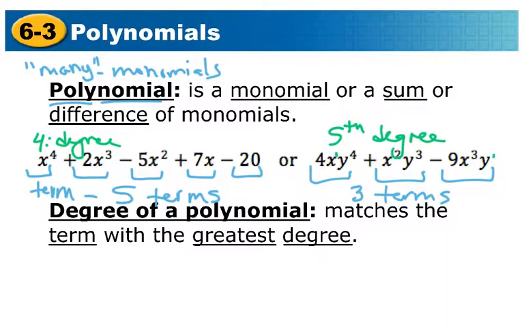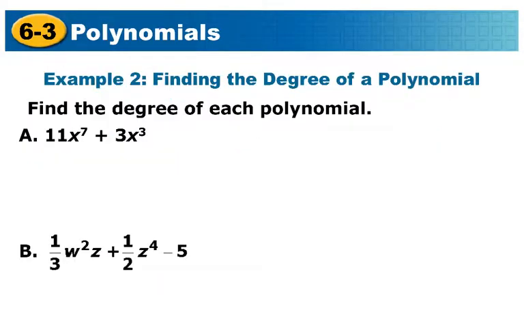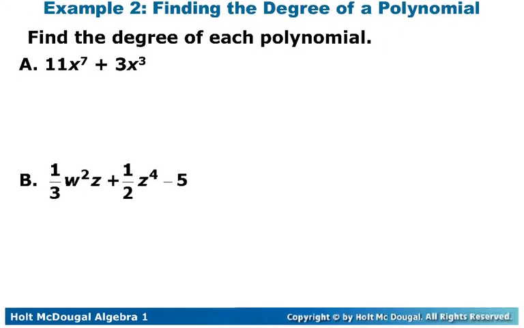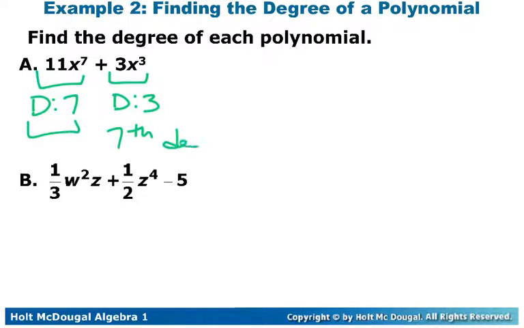All right. So taking a look at some polynomials, we're going to find the degree of each polynomial, again, by identifying the degree of each piece and then finding the largest one. So the degree of this piece is 7, degree of this piece is 3, because again, numbers don't have degrees, they're all 0 for their degree. And so which one's the greatest? 7, and so it's a 7th degree polynomial.